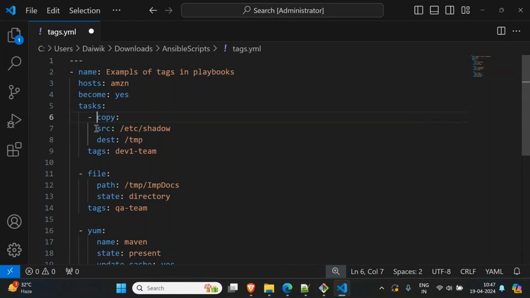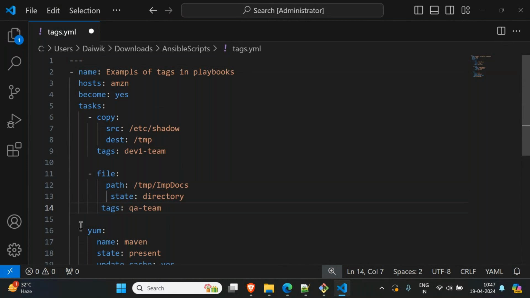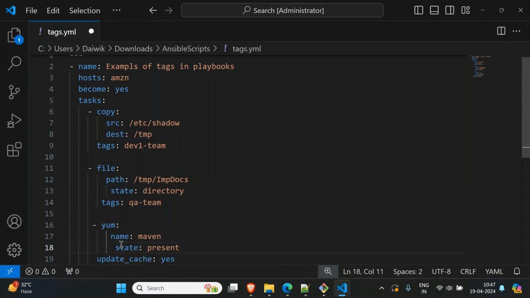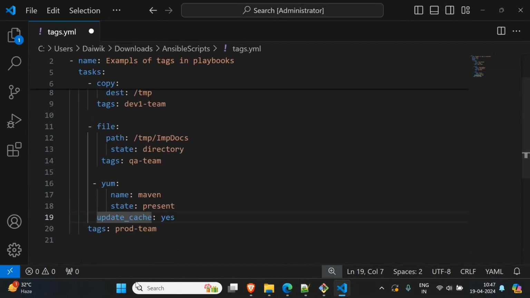From Monday onwards, let us start using Visual Studio Code. Here we'll write our Docker YAML files, Terraform files, whatever we do from now onwards.